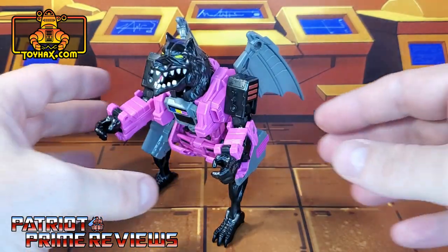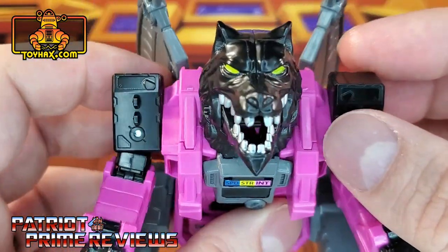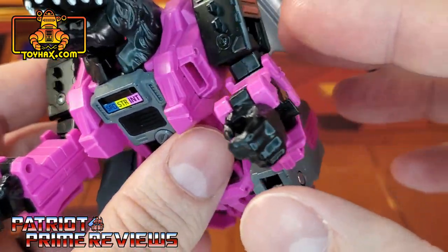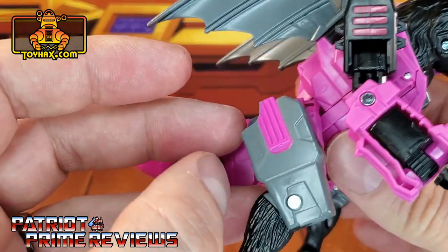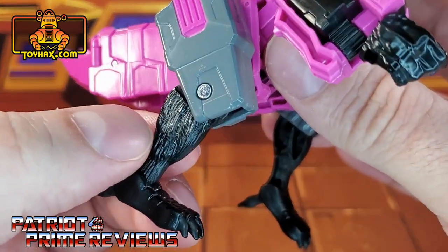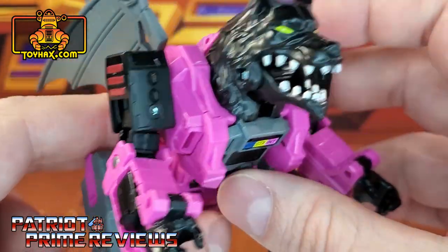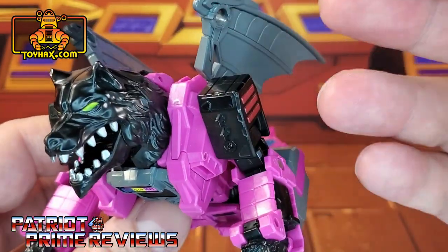Now, taking a closer look at Fangry's creature mode, nice paint applications on the wolf head. He's got yellow eyes and white teeth. Let's see, any other differences would be, there's some pink right there on the hips. I do like the fact that he has molded in fur on the beast legs, the beast hands, and the wolf head.